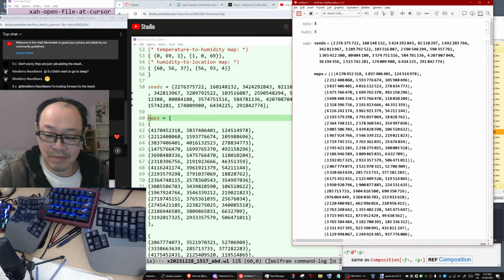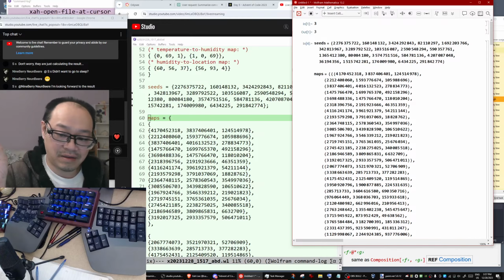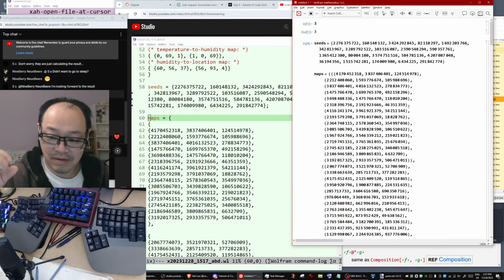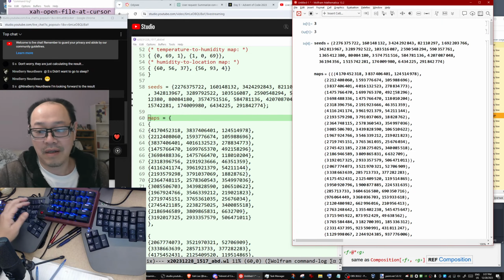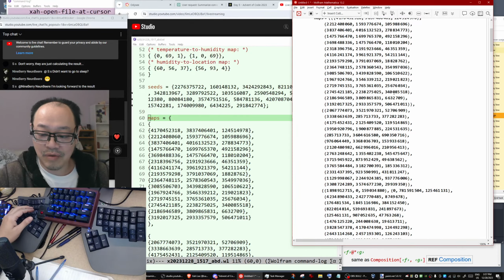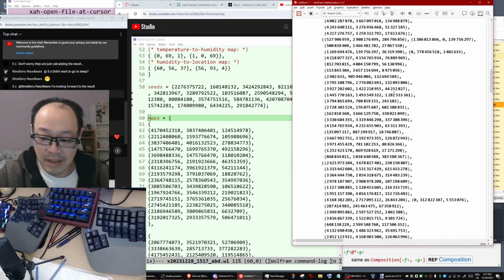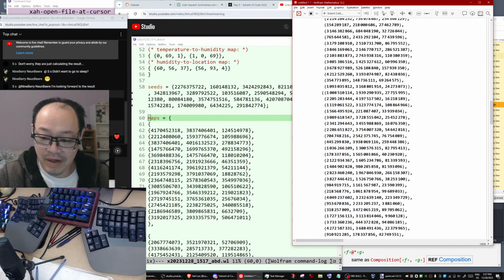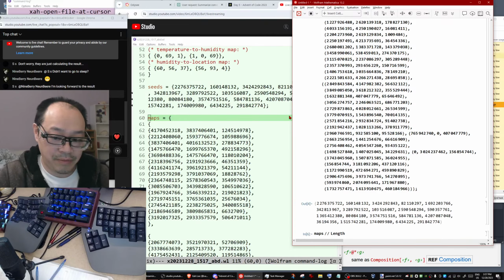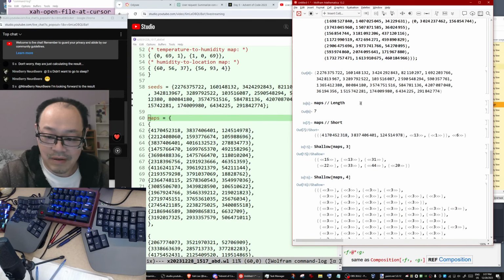But possibly there's some syntax error, some structure error. The syntax is still valid, but I'm missing a curly brace or something. That is why the Wolfram language code got the wrong structure. So maybe that is why it's eating all the memory. So right now I'm double checking if our input is correct. So I'm checking, this is our input.